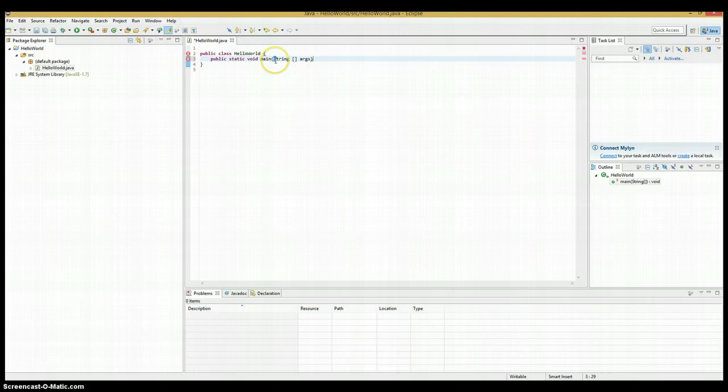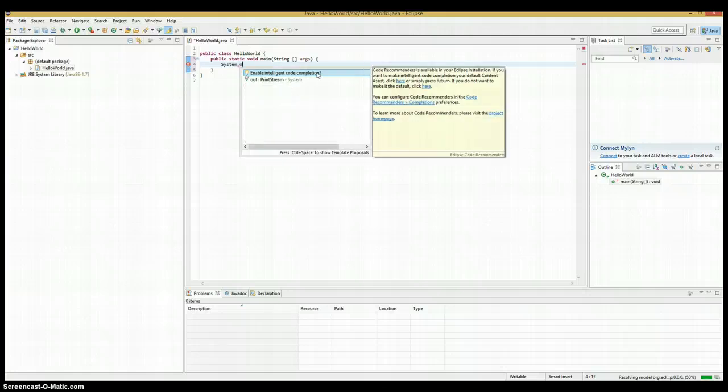String has to have a capital S. Open curly braces, enter, and close it; Eclipse will fill it up for us. System, S has to be capitalized, out dot println. Make it simple, print Hello World inside a quote, ending the statement with a semicolon.